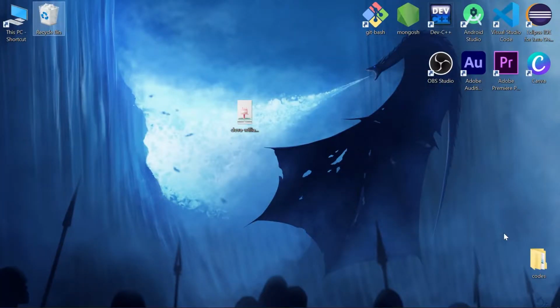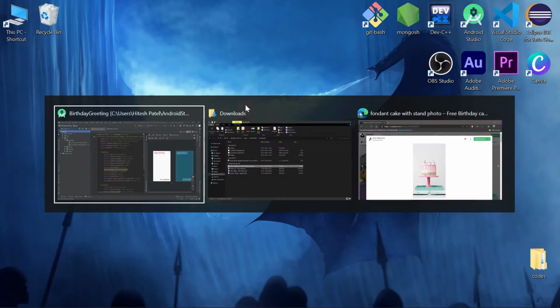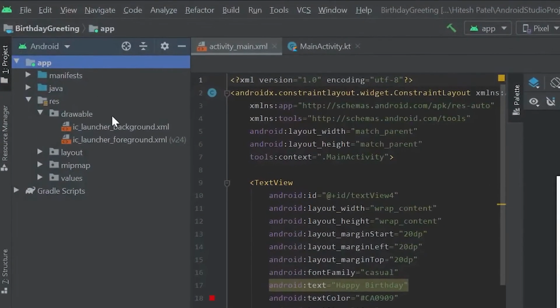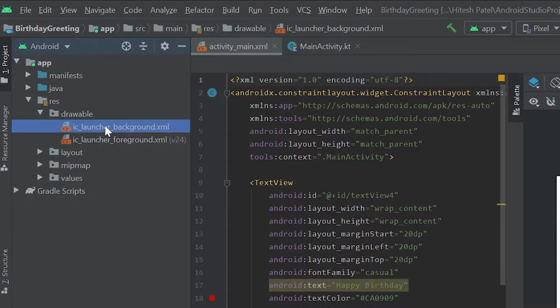If you have downloaded the image you want to set as the background of our app, the next step is to import the image to the drawable folder. There are many ways you can import the image, but the one I will be sharing with you I found the easiest. Navigate to the file location where your image is saved. In my case, it is on the desktop. From there, copy the image. Open up Android Studio and navigate to the drawable folder. You can find the drawable folder in app, res, drawable. In the drawable folder, paste the image.